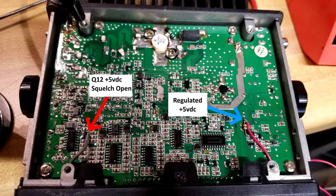If we look at the bottom of the PC board, on the left-hand side with the red arrow is Q12's collector, the +5-volt DC squelch open signal. On the right-hand side, as indicated with the blue arrow, that is the output of the 5-volt regulator we found, so I've got the red wire connected there.